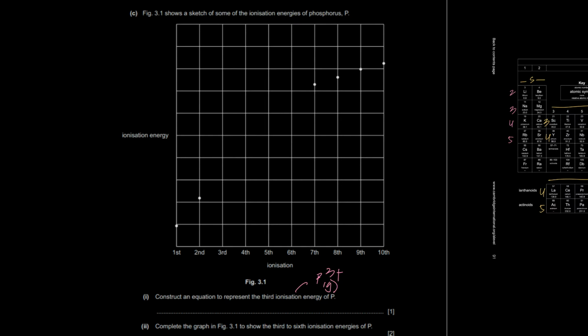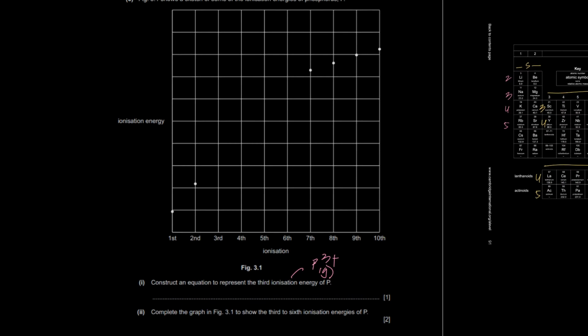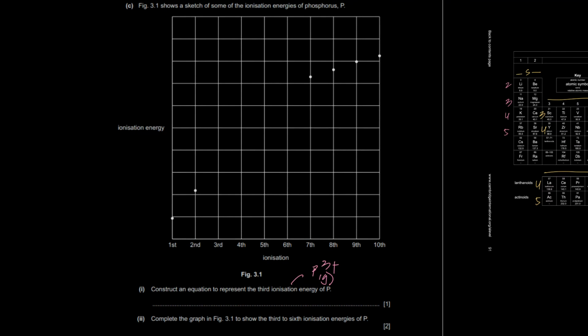And it's obviously going to be in its gaseous state, because when you initially started to remove electrons, the atoms were in their gaseous state. The 1 mole of phosphorus atoms were in their gaseous state when you removed 1 mole of electrons from it. So obviously all the positive ions that you get are also going to be in their gaseous state.